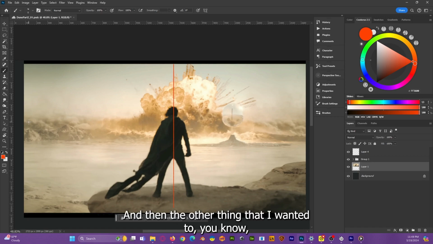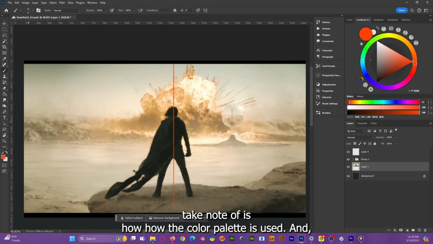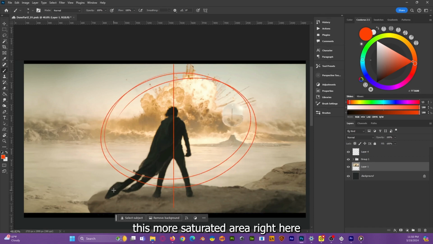The other thing I wanted to take note of is how the color palette is used. We have this more saturated area right here with these saturated oranges and browns, and then the rest of the image is kind of gray.